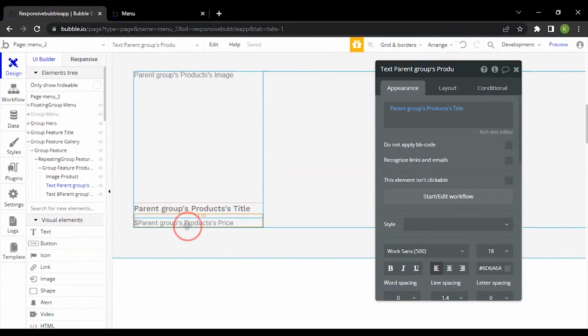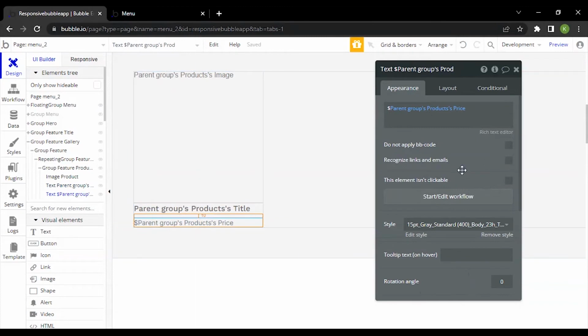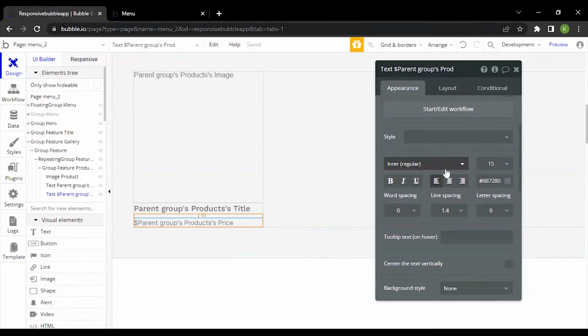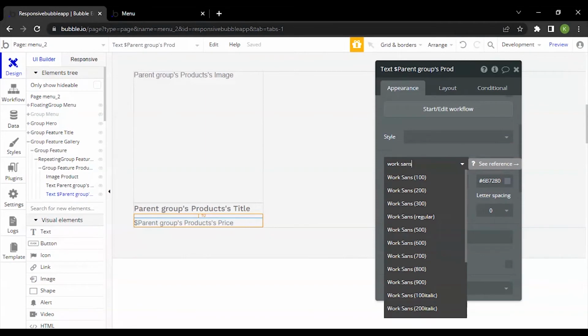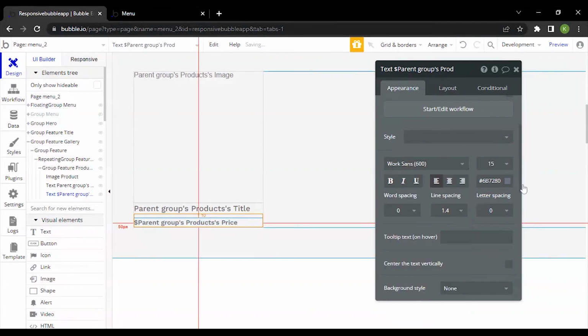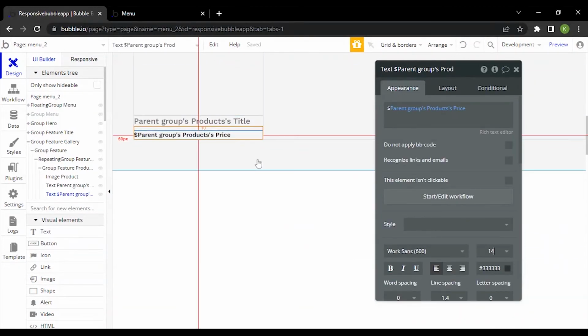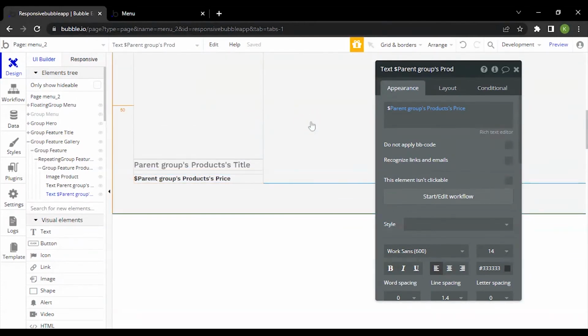Let's add some styling to the price as well. Let's remove the style, and set Work Sans 600 and this shade of gray with a font size of 14. So that looks good.